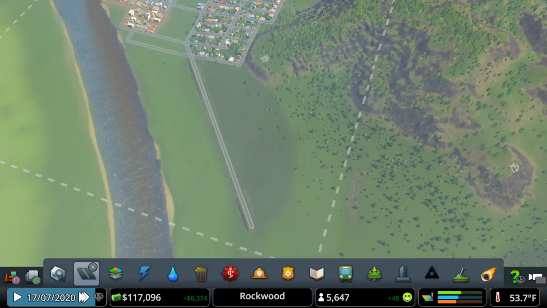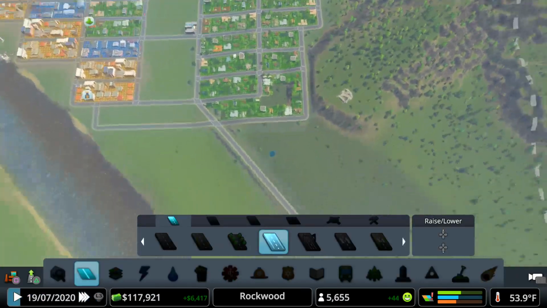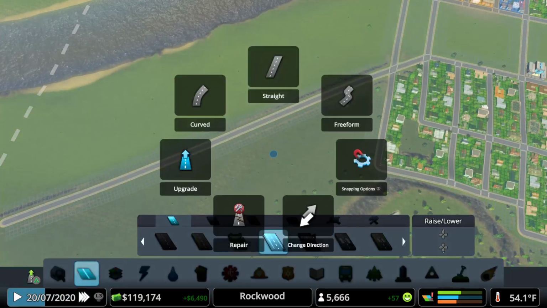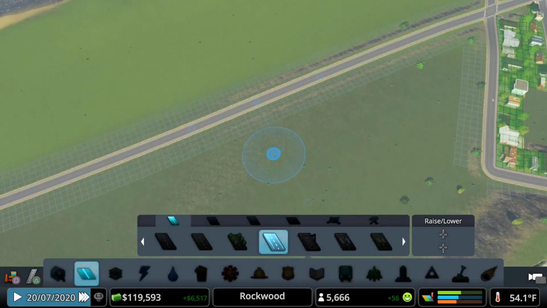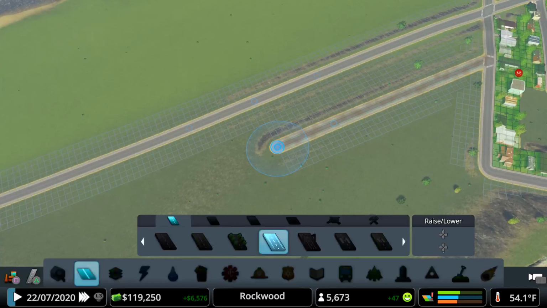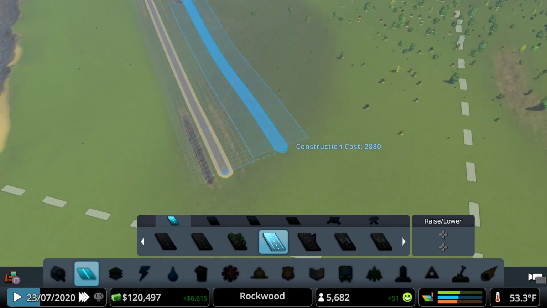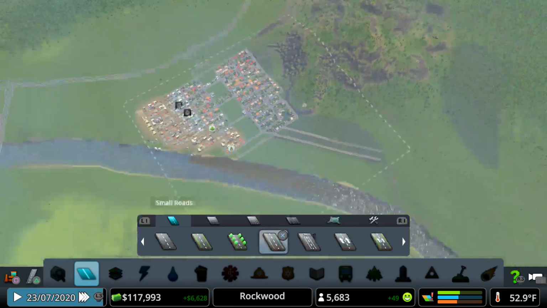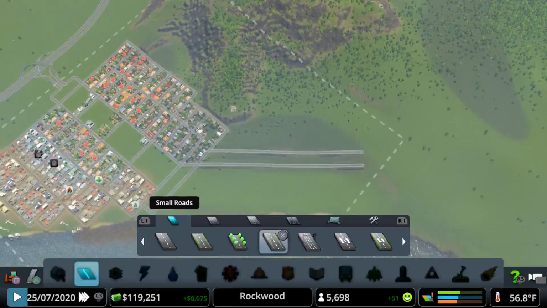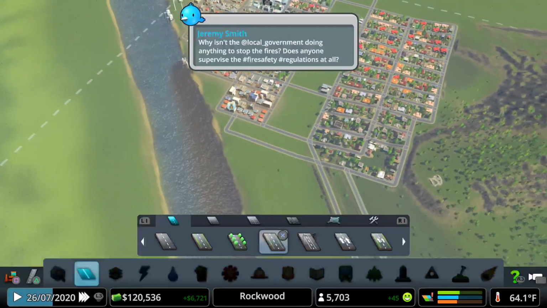There's a big demand for residential. So let's go ahead and zone some residential. Wow, I don't like having a map like this. How is this gonna work? I don't like the way the roads are laid out. We shall see, I guess.